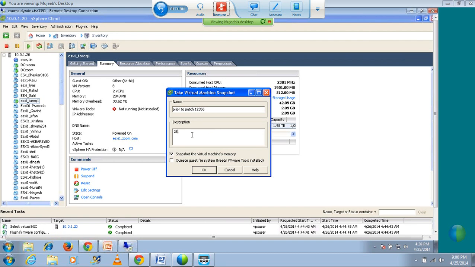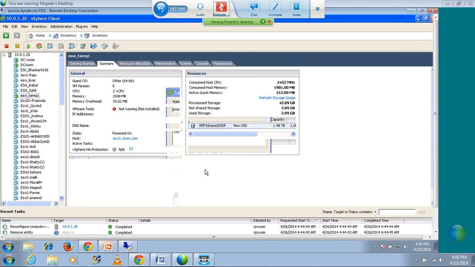So let us say this is 25 4th 2014, and you can also mention the time right now is 4:30 p.m. Okay, so I've given the name and the description so that I identify that this is the snapshot which has been taken prior to the application of this patch number and the date and time.